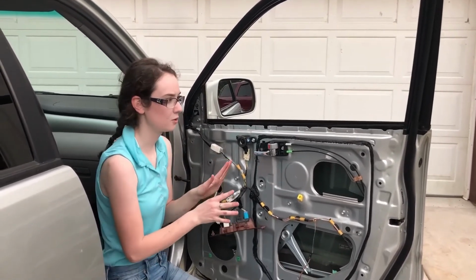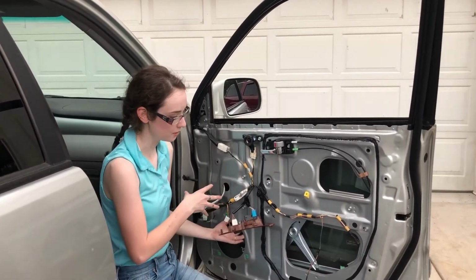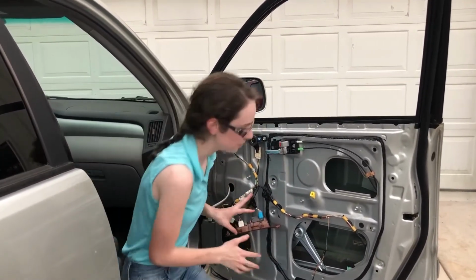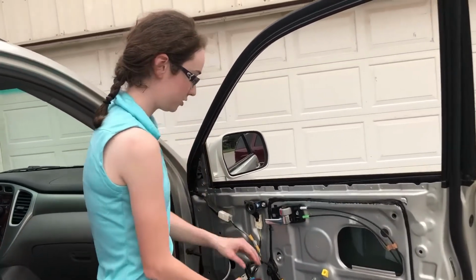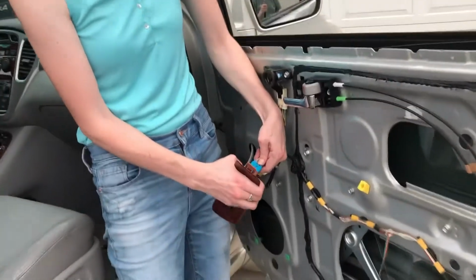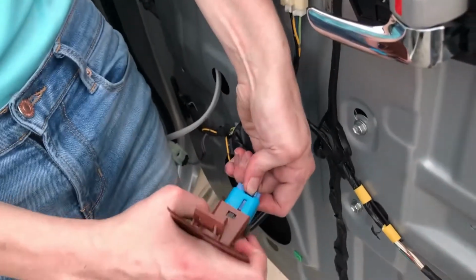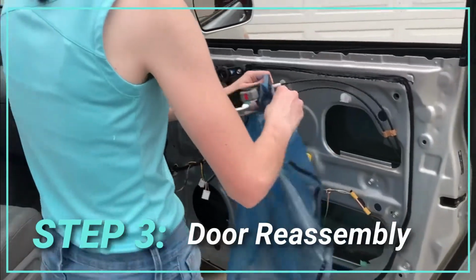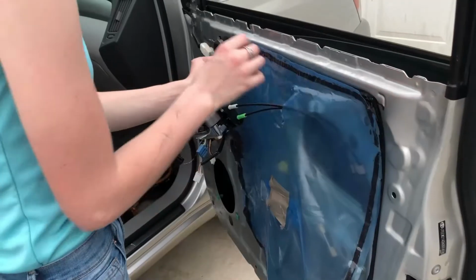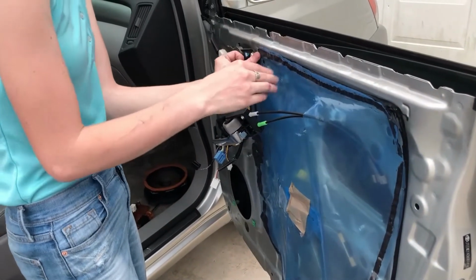I'm just going to leave it there for a minute. The motor for the window can sometimes overheat, so I'm going to leave it down for a minute before bringing it back up the one last time. And I am going to start to put all the stuff back. I'm going to start by unplugging these. And we're going to stick this back through and stick it back to the annoying sticky stuff.